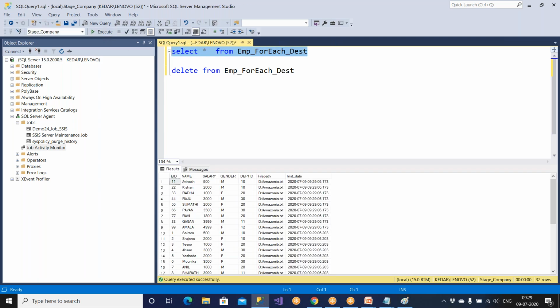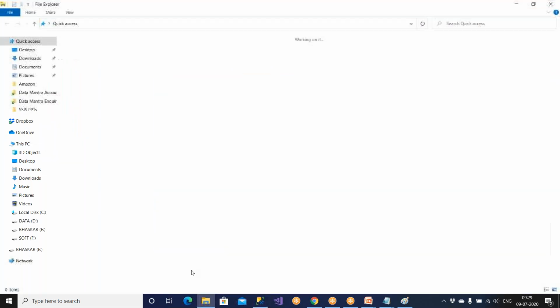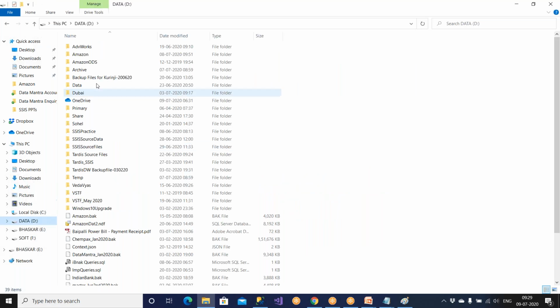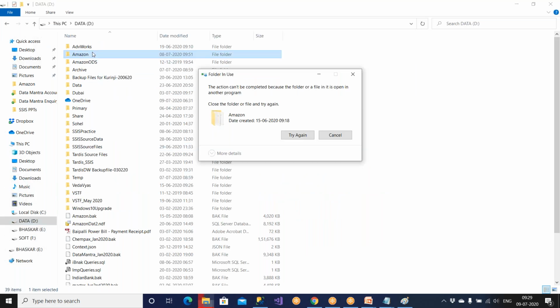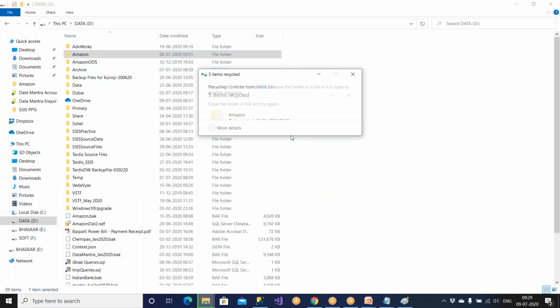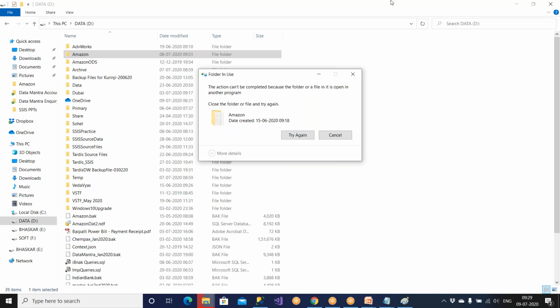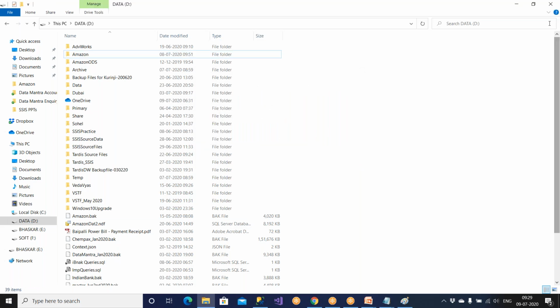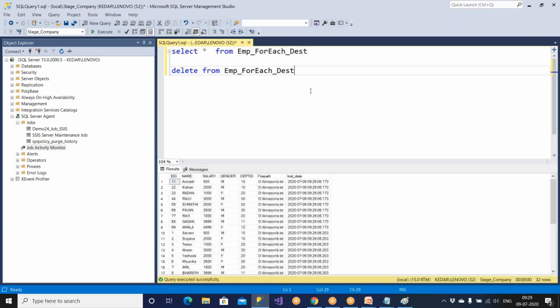It is able to load the data. There is no issue. But let me try to delete the folder. Why is it not being deleted? Some application is using it, I think. Okay, if you delete that, definitely you will be able to get the issues.